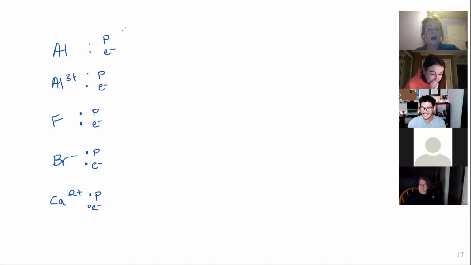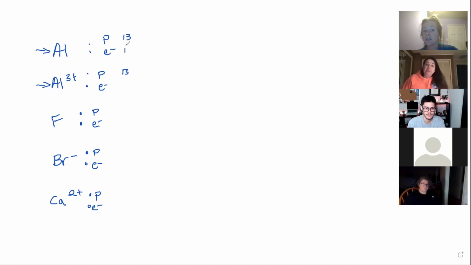So there is no debating. Aluminum is number 13. So it better have 13 protons. So actually for both of these, I can write 13. I wanted to start you off with this one so you could see, am I dealing with the neutral atom or am I dealing with a charged particle? If it's the neutral atom, there's no charge here.